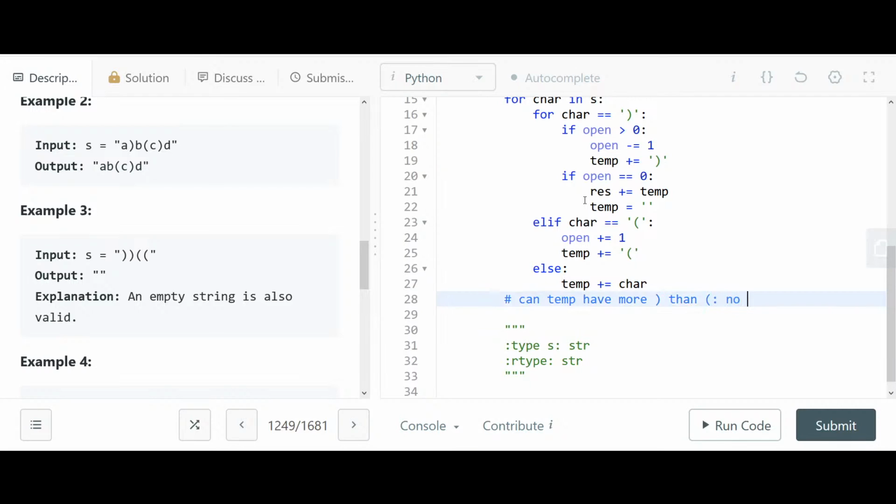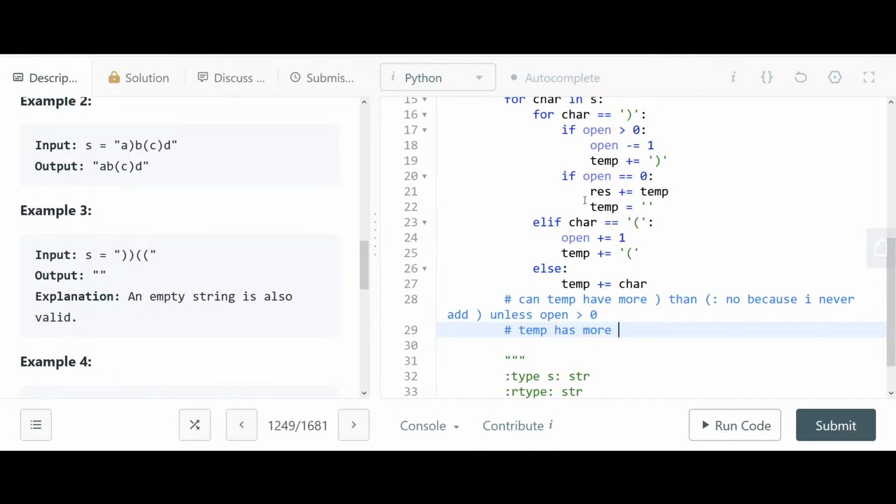And the answer to this is no, because I never add the close bracket unless open is strictly positive, right? So I never add close brackets unless I know I can. So therefore, there's no way that I can have extra close brackets in the temp variable. All right, so that means there's only one other scenario. Temp has more open than closed. Okay, so this is the only possible scenario.